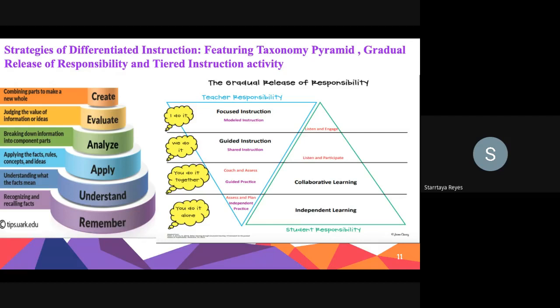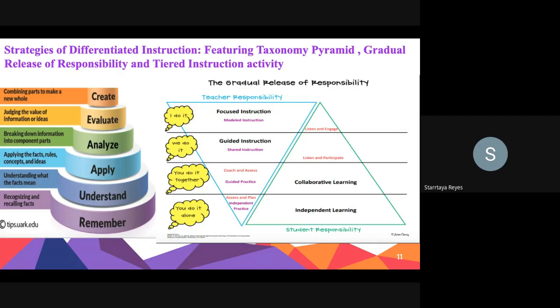Level 2, you're evaluating, judging the value of information or ideas. 3, analyzing by breaking down information into components or parts. 4, applying the facts, rules, concepts, and ideas. 5, understanding what the facts mean. 6, recognizing, recalling facts, which is remembering.